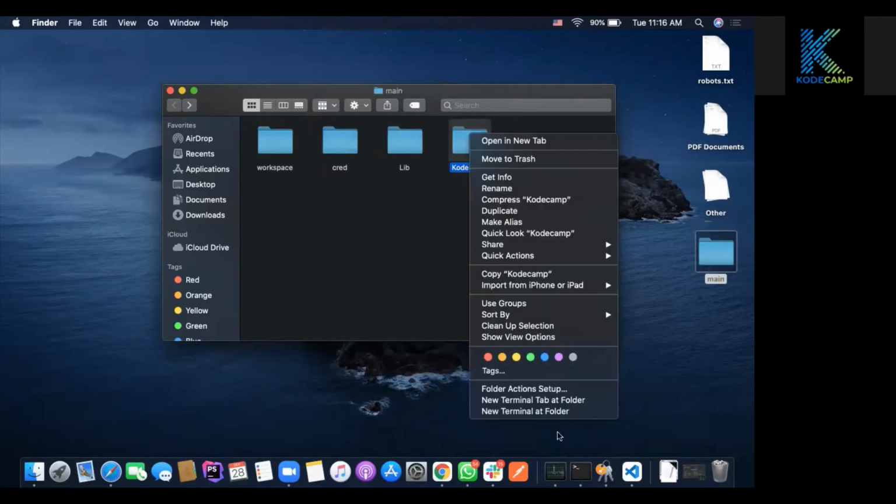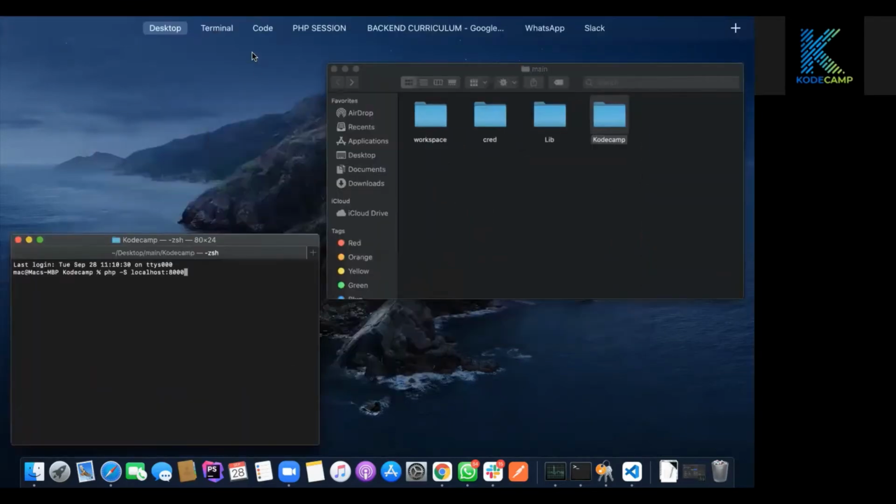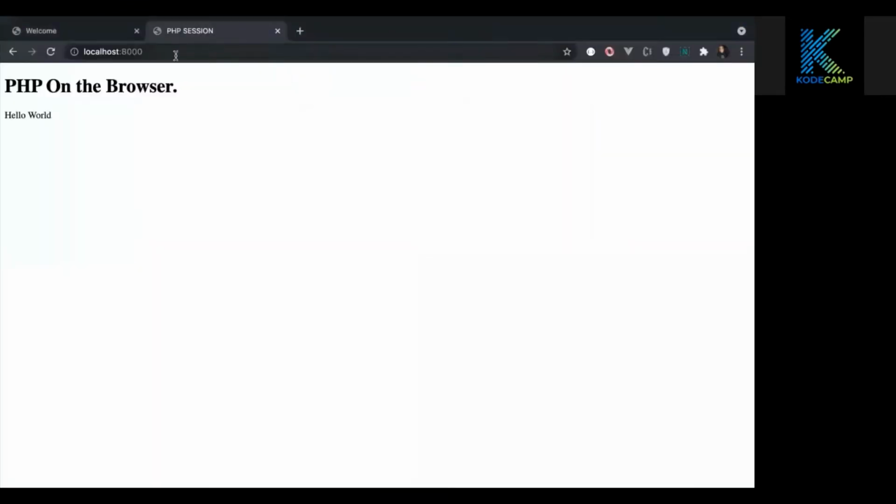So what I do is I open the terminal at this folder, okay? And I type php -S, then the server address, and you append the port. It can be just any random number here and it should work. But in this case, I choose 8000 as my port, okay? So once I'm done with this, I come to the browser, put the address here, and I visit, and you see this, all right?